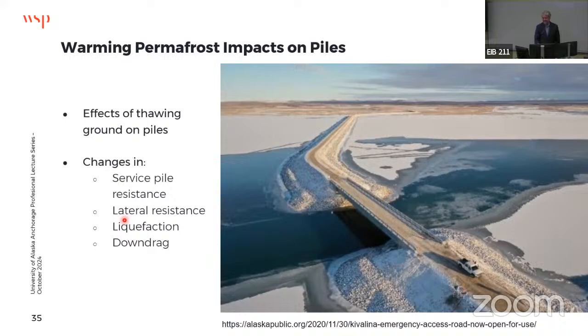But this is, I wouldn't say crystal ballish, but there's no direction in the code or methodologies for geotechnical engineers on how to understand what this is going to look like in 75 years, right? And this is, I would say, the impetus for this presentation: to at least acknowledge that this is an issue.